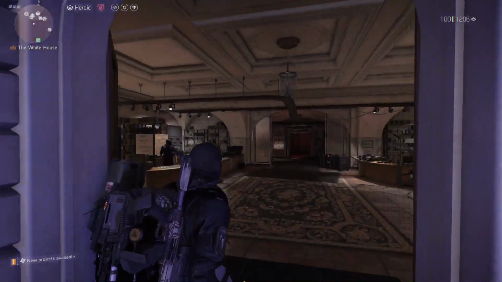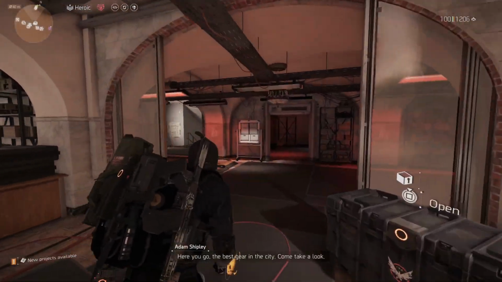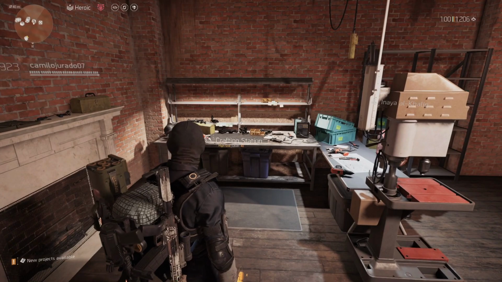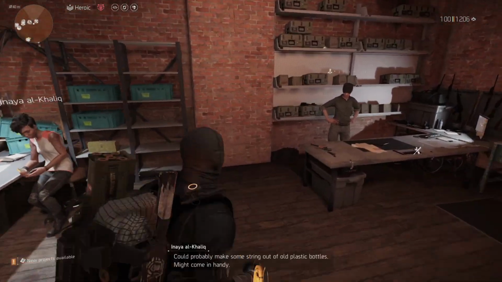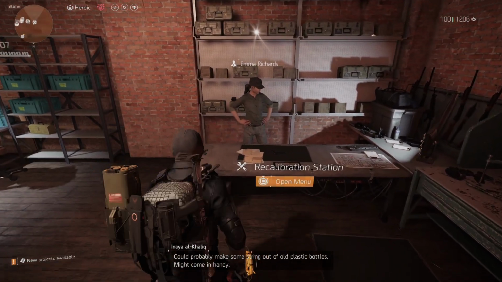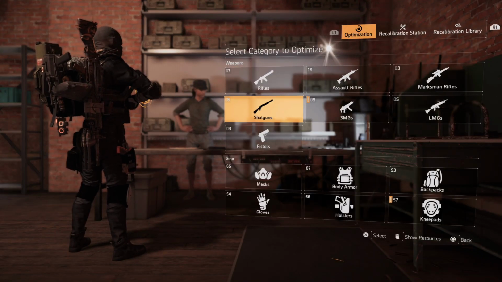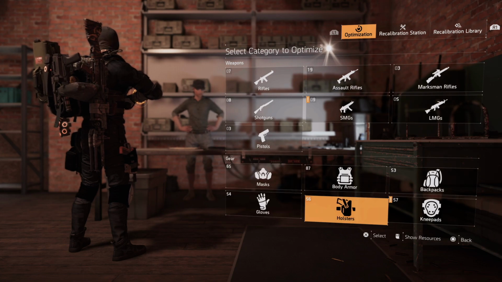If you guys don't know where it is, as soon as you come into the base of operation, you head over to the left. We're going to come back to this. We have the crafting station, and then we have a recalibration station. The recalibration station is where they added the optimization station, and you click on this. And we're gonna optimize one piece so you guys can see.